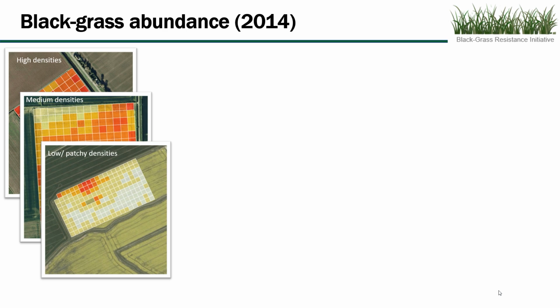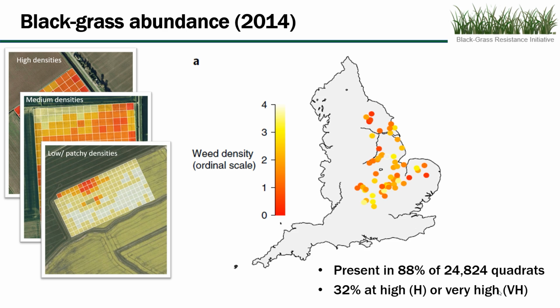As I say, for those 200 fields, we have a time series of 10 years of putting together these sorts of maps. So we're able to see what's happening to those populations over time. I'm not going to go into too much detail about showing you all of that data. I just want you to understand the sort of data we've been collecting. And what that enables us to do is build up a picture of the national and regional patterns of blackgrass infestation in farmers' fields and how that's changing over time, and perhaps what management practices are successful in driving down those populations over time.